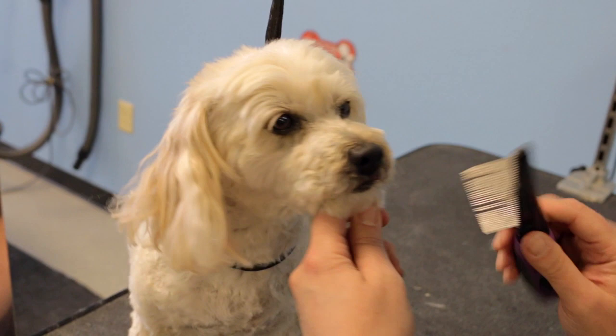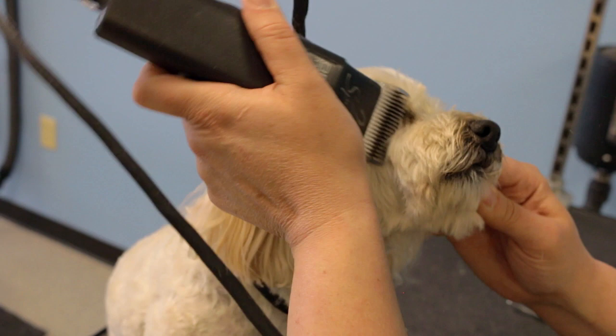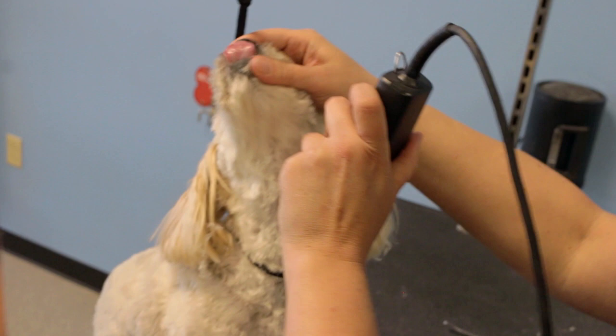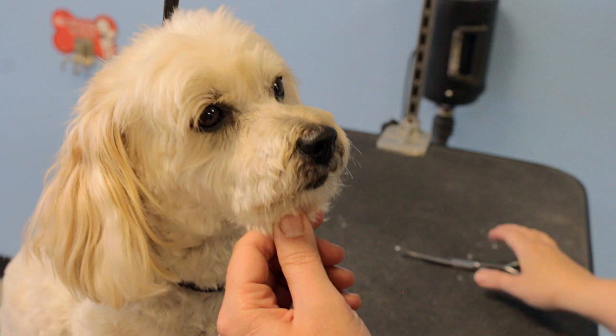I'm just trying to get a look at here, see how long it looks. And you want to hold her nose up and just make sure you hold her mouth shut for a minute. And just get that extra hair off. And then we're just going to use our scissors to neaten up the hair that's left there.